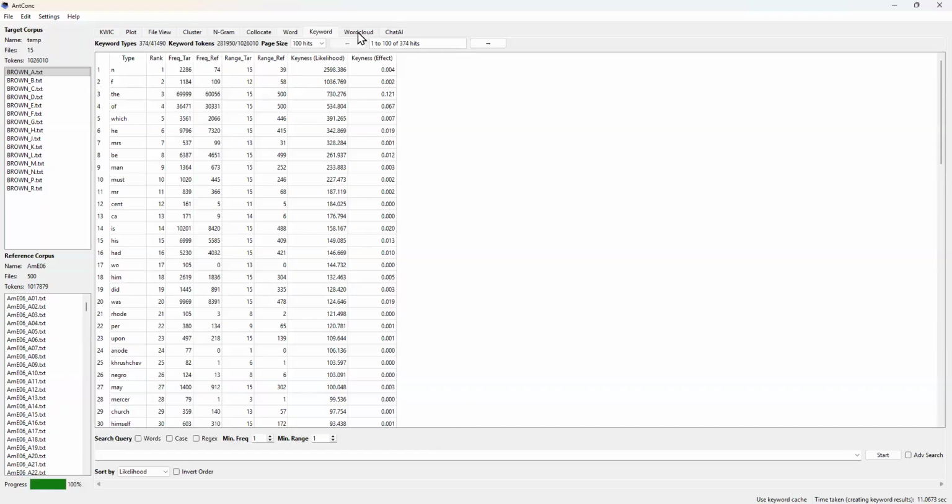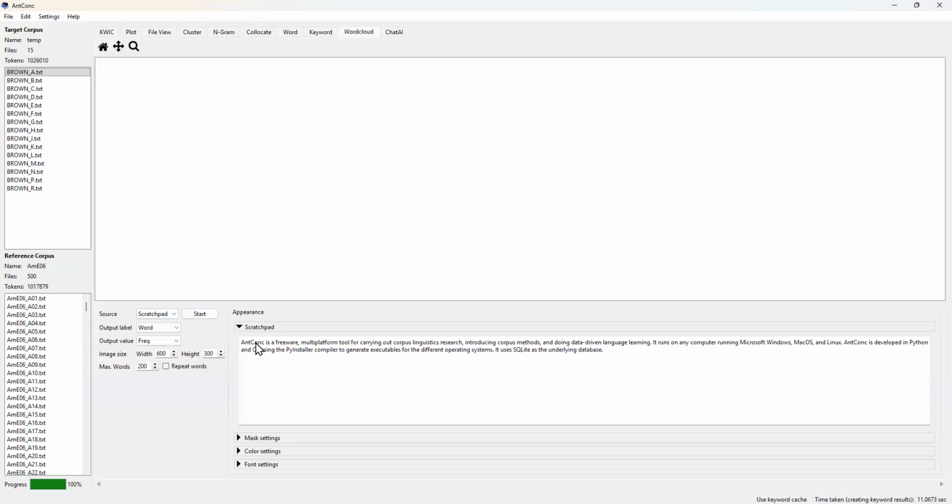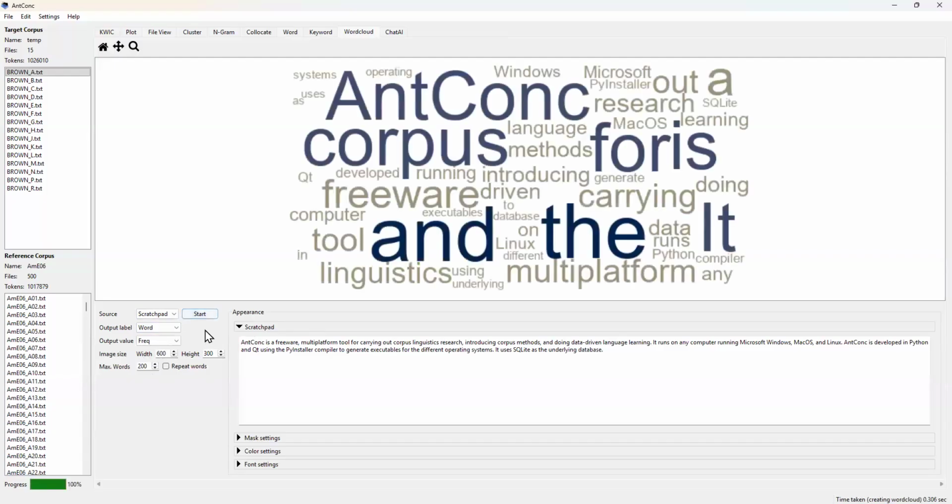All right, now we have a word cloud as our next tool. And what you can do here is very interesting. You can do a number of different things listed here. If you want to create a word cloud, you can use the scratch pad. And the scratch pad is right here. So you can type in whatever text you want in here, and it will search for that. So let me just do this very quickly. The output will be words and the frequency, and here's what the image will look like in 200 words. So if you do that, I get this very basic, very straightforward, nothing to see here, so to speak.